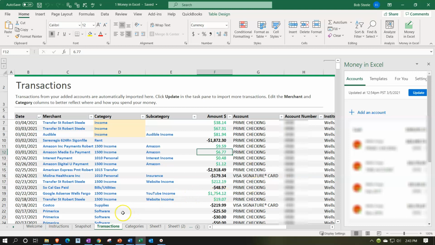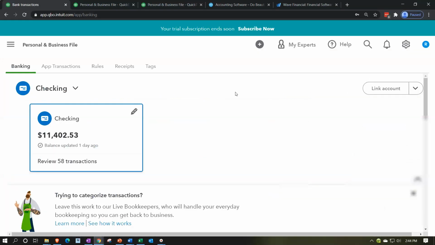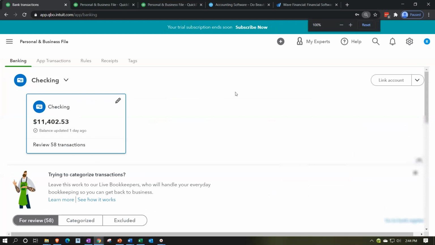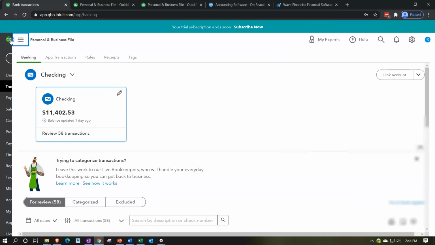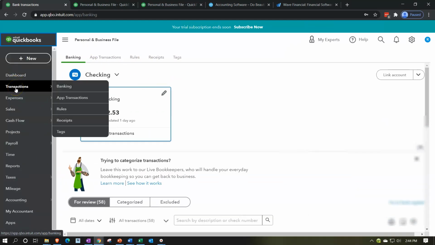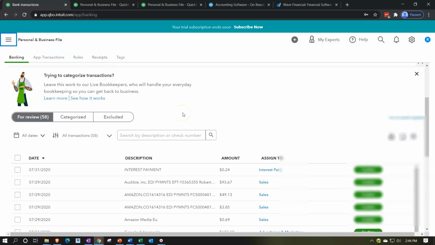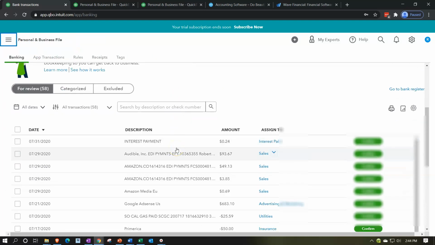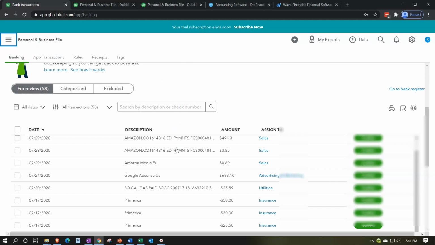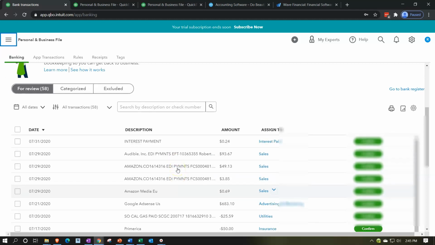So if you compare that to, say, like a QuickBooks, this is QuickBooks Online, and you can basically connect to the bank with a QuickBooks Online, and then you pull this information into basically a transaction area, what they call it. I call it like bank feed limbo. This isn't the same data, but you can get an idea from it. And those transactions would be down here. Now, this would show down here in like a QuickBooks Online, basically per institution. So you'd have it for one checking account, another checking account, and then a different one for your credit cards, and so on and so forth.